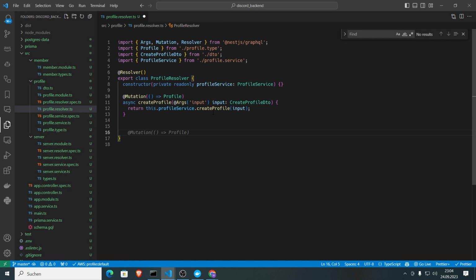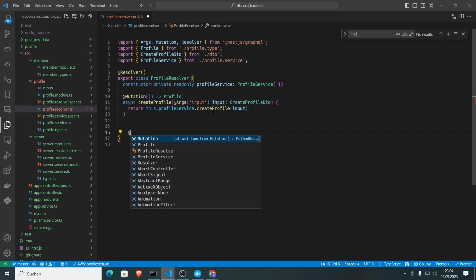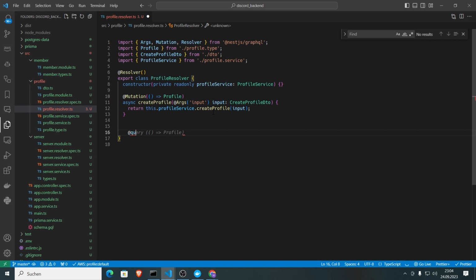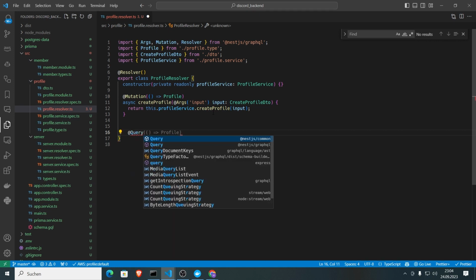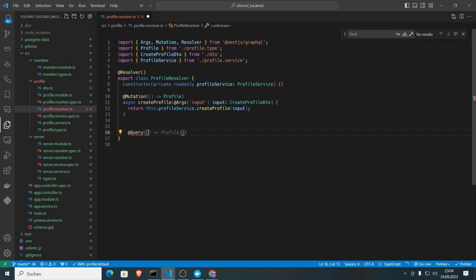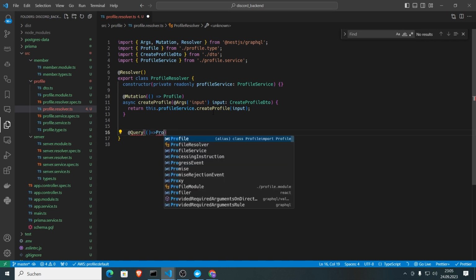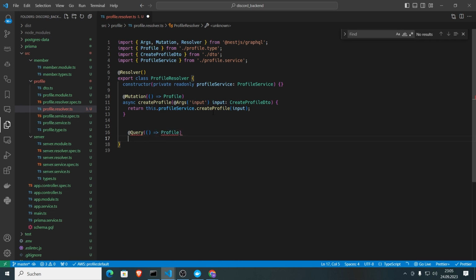For now, let's also have a query which returns a profile. And let's say async get profile by ID.